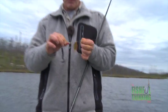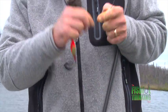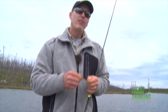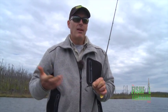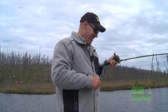See, if you look at that spinner, not a bend in the wire. You can bend it over in itself and it goes straight. Same with this not too kinky leader. It just goes straight. But something I noticed last year, Adam, I don't know if they get feeding on leeches early in the year, but adding that little impulse twister tail adds a little bit of scent, and it looks like a leech. And I got some huge fish just on this little addition last year.